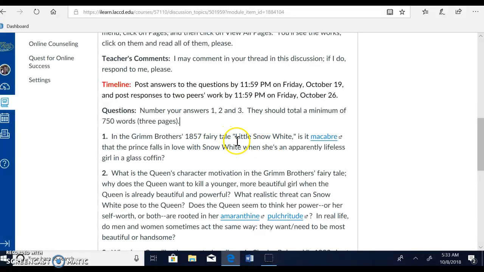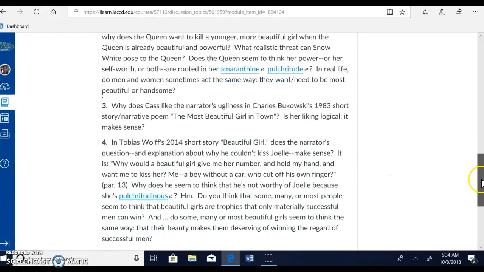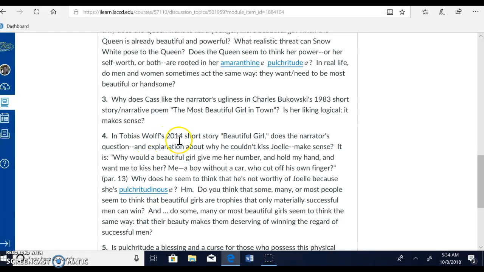So you have the Grimm Brothers fairy tale, Little Snow White, to read. It's in Pages. This is the first thing we need to read. You also have Charles Bukowski's short story, The Most Beautiful Girl in Town. You've got to read this and be ready to discuss it. And you have Tobias Wolff's short story, Beautiful Girl, which you need to read.